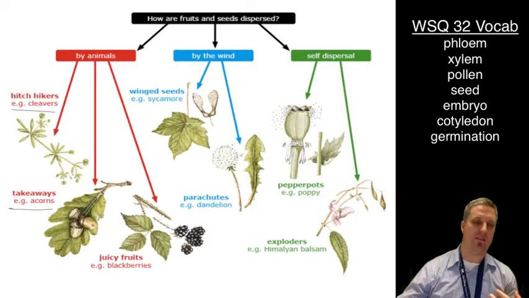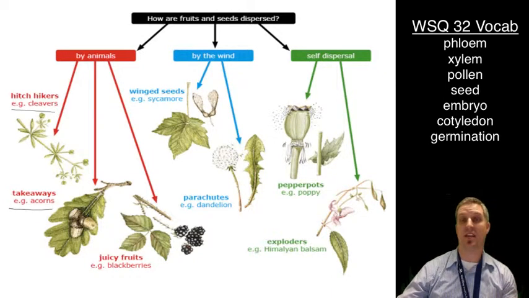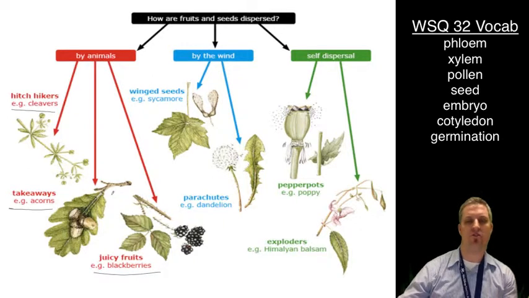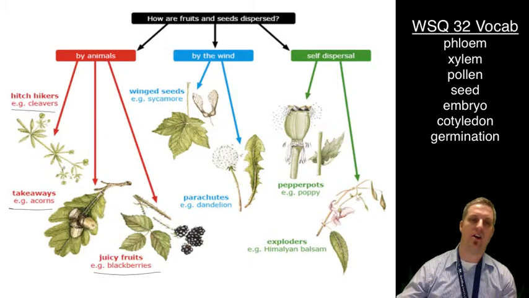There's takeaway type seeds. These are seeds like acorns and things that get eaten by animals, that the animals go and store, they'll move somewhere else. And then there's juicy fruits. There's things like blackberries where the animal will actually eat. Okay, so each of these are ways that the animals can disperse the seeds. They'll get dispersed through the animal's waste, or they'll be moved and buried in the ground somewhere else, or they'll get carried in their fur and dropped at another place.